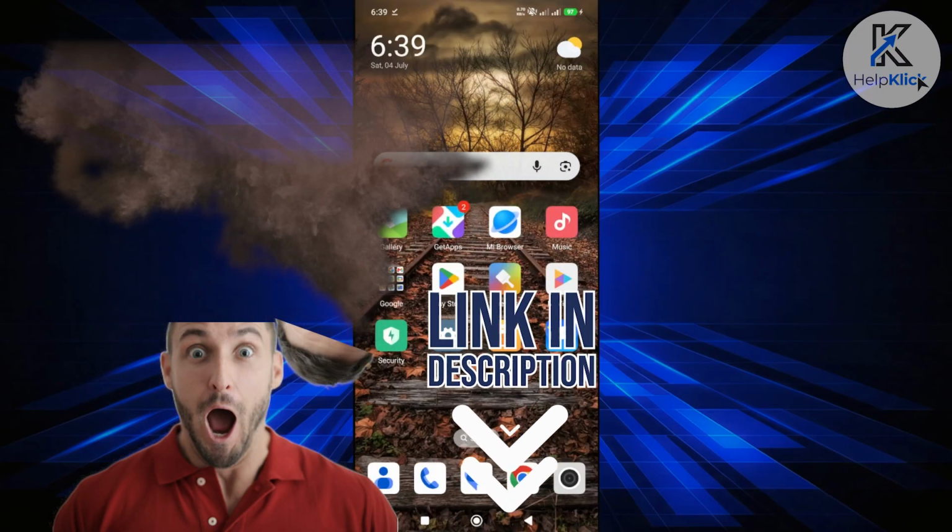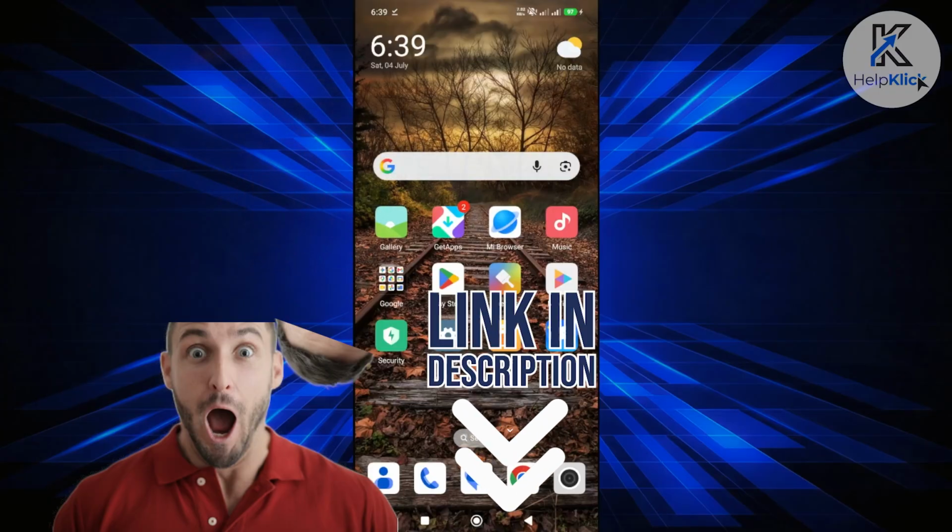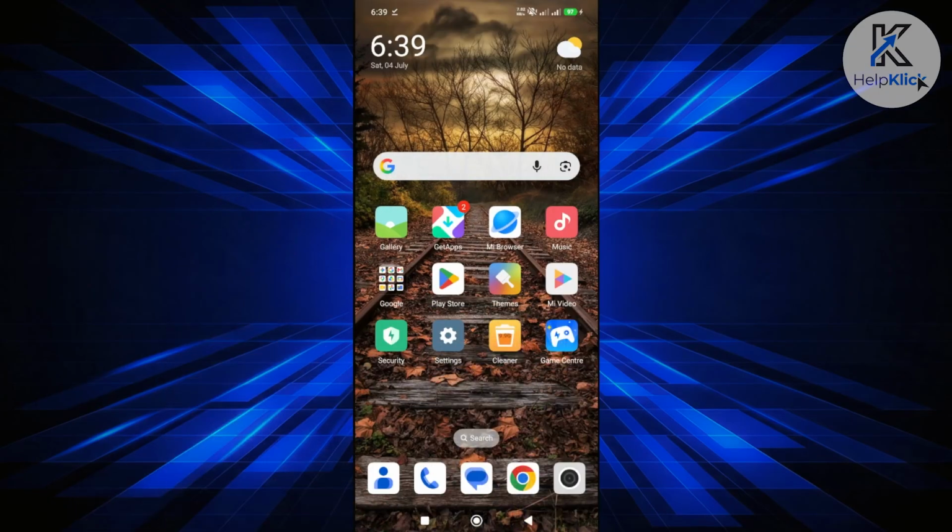So let's get started. Now, if you want to check your recent activity inside the Android device that you're using right now, there are a few things that you need to understand. In order for you to check your history, or what you've been doing with your phone, you'll be using what we call Google services. The thing with Android devices is they don't have a specific setting that tracks all of your movement. But Google services basically tracks some but not all of your movements or recent activities in your Android device.